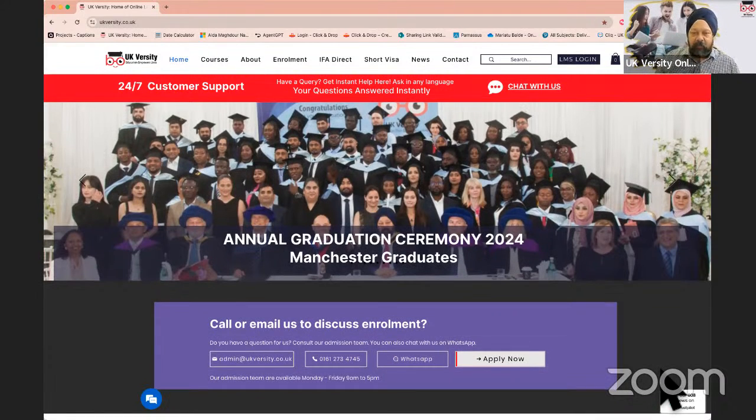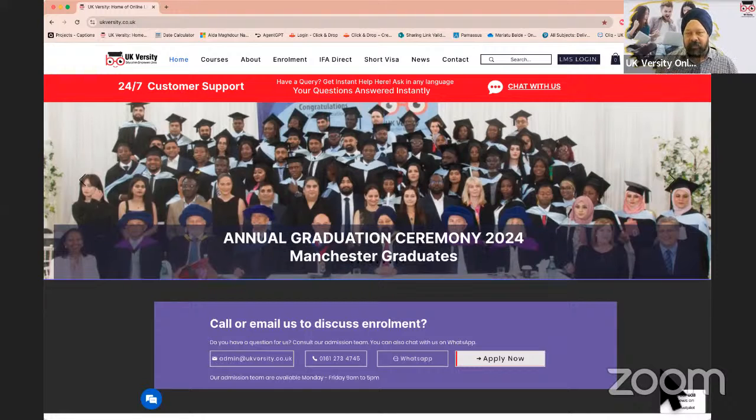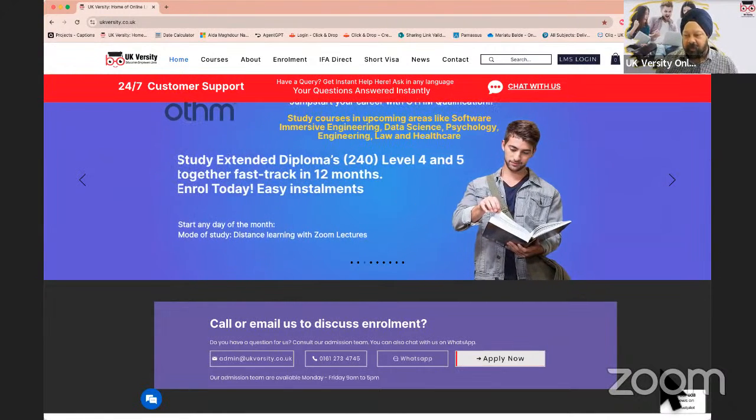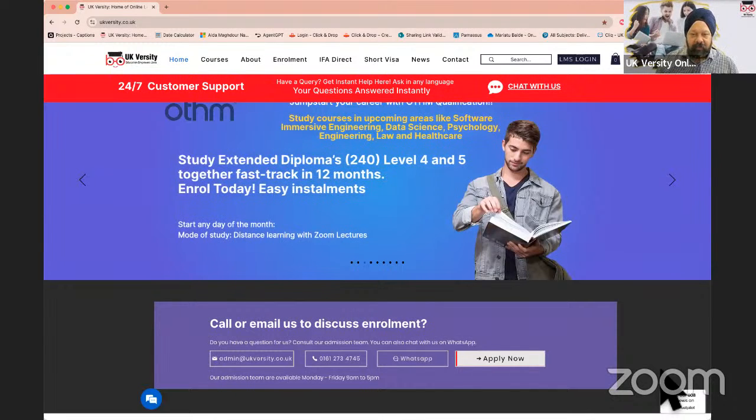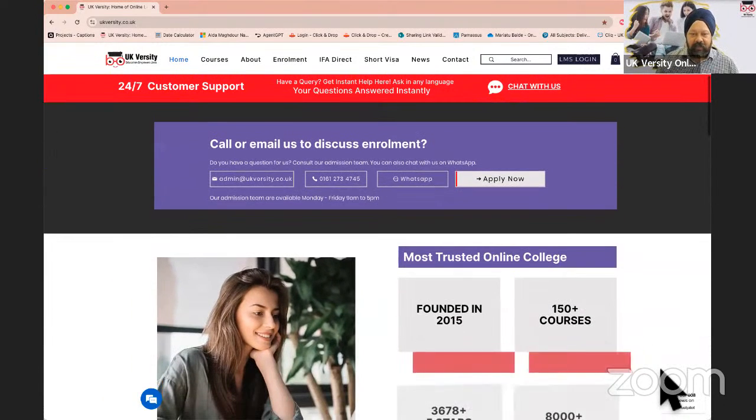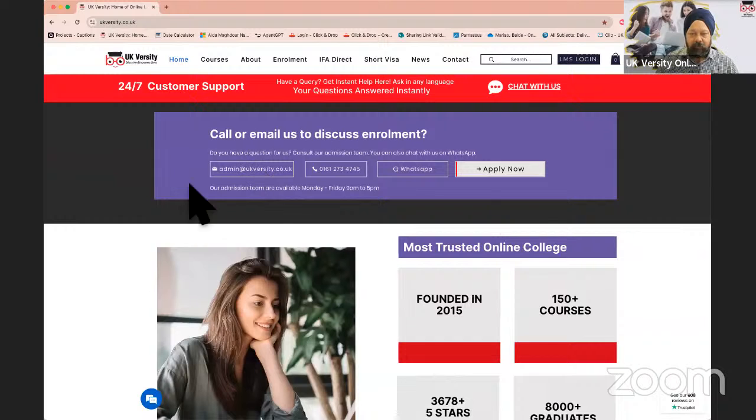When you need information, you'll be able to get most of the things from here. The reason I've opened the website is because this is also going to be the start point of everything that you want to access within UK Versity for teaching, learning, and even speaking to some of the colleagues and lecturers. If I scroll down slightly to this purple or violet banner, you'll see an important bit, because this will allow you to get in touch with us in 3 ways.